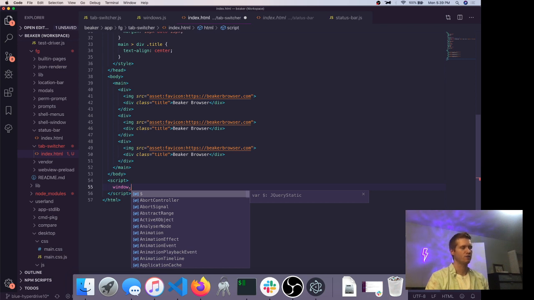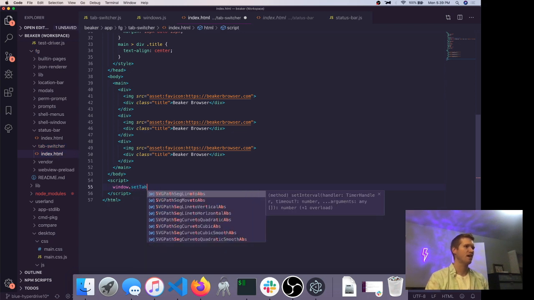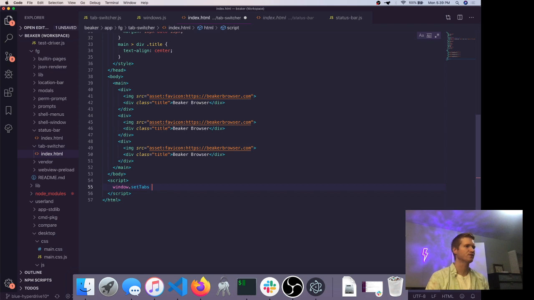So we'll attach it to the window, and we'll call it setTabs. And it's going to take in an array of tabs, and all they really need is the URL and the title.